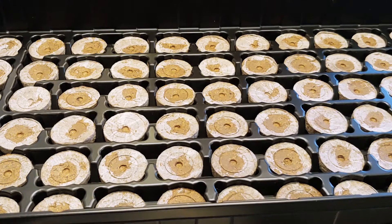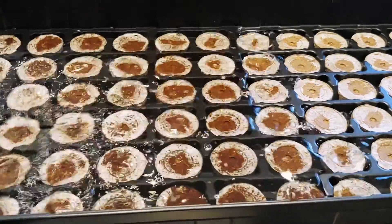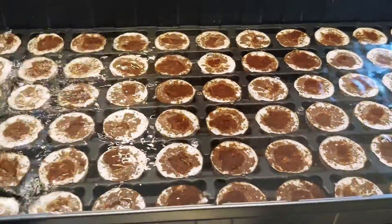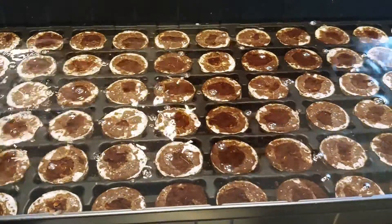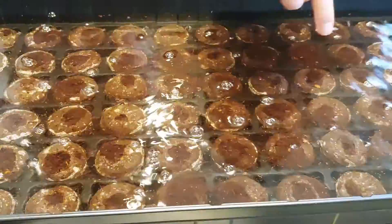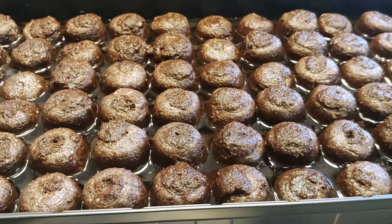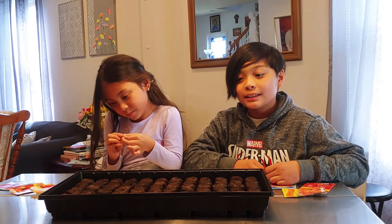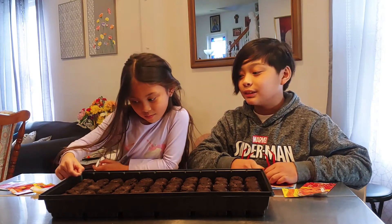Now we're adding water. Daddy is going to pour it in on one side. Oh no, it's really spilling — it's going everywhere! Are you going to use the whole thing? It looks like it's growing! It's growing right now. And we're overflowing. We threw out all the excess water and now there's nothing here but the pellets. They did grow something bigger and it's time to plant.